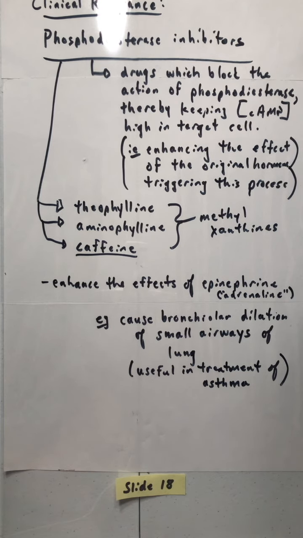ACTH binds to one set of receptors, catecholamines bind to another, FSH to another. So it's where the receptors are and which receptors are bound to that dictates where the target tissue effects are going to be. So in summary, all these different hormones can all use the same cyclic AMP second messenger mechanism. It doesn't mean they have the same effects, because it's the availability of a receptor on the cell surface that dictates whether the hormone's going to have any effect at all in that target cell.